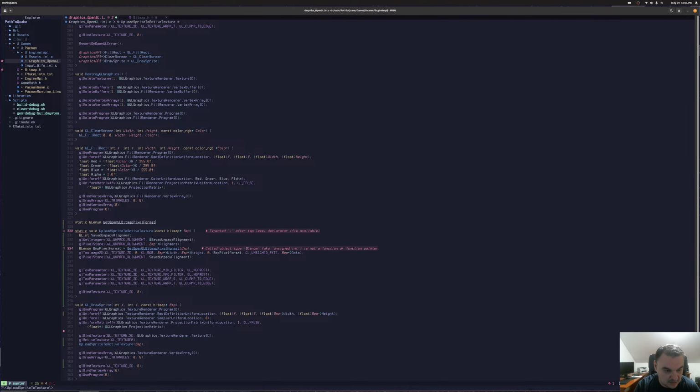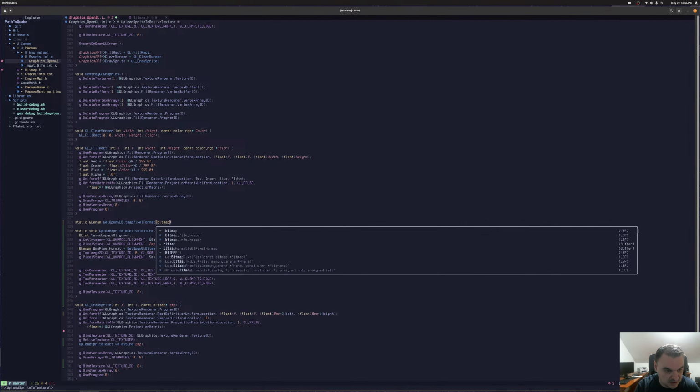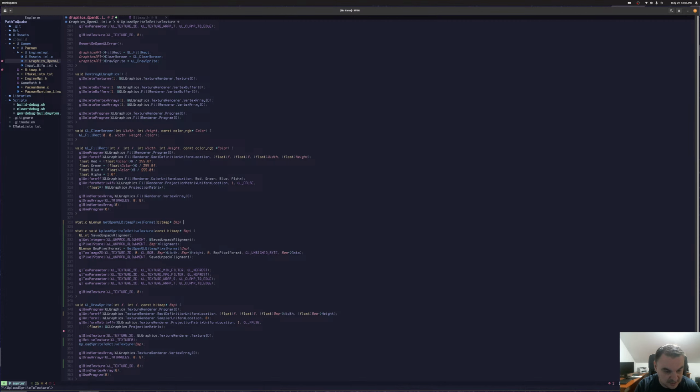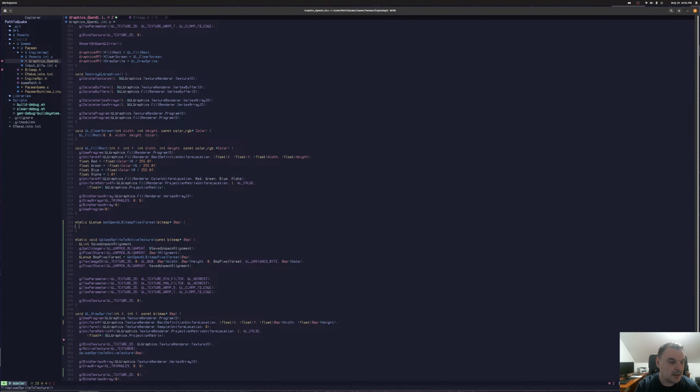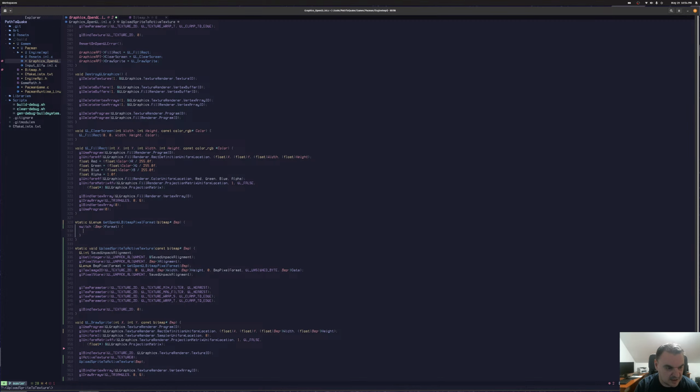And so we are passing in bitmap pointer BMP, right? And now we have that switch on BMP. What is it? It is format, right?